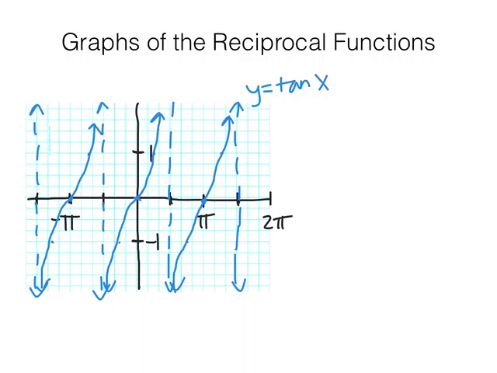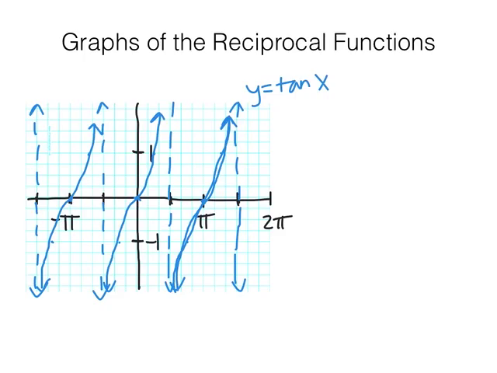Here we have a moderately poorly drawn graph of the tangent of x. It should be curvier than this, but I am really struggling to get the iPad to let me write nicely with a stylus. So it is what it is, guys. It's going to have to just be the right shape in our heads here.